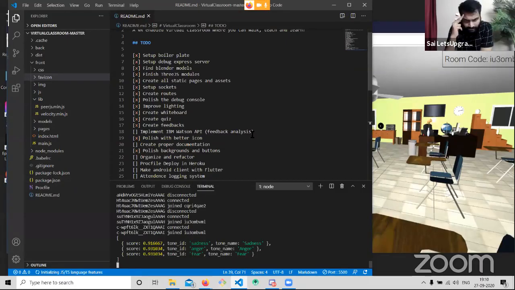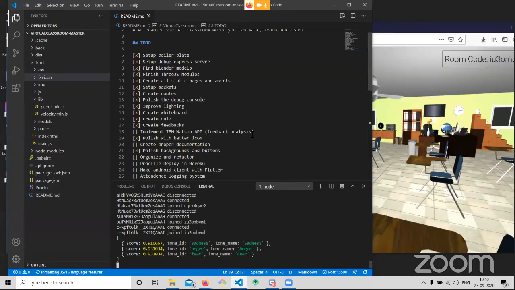I have a small question. The Blender models which you are having, which platform are they rendering on currently? We've used Three.js. Everything is built through web technologies. We've not used any game development SDKs or frameworks. In our future plans, we've also got ideas to go with Unity and make a better, more efficient model.